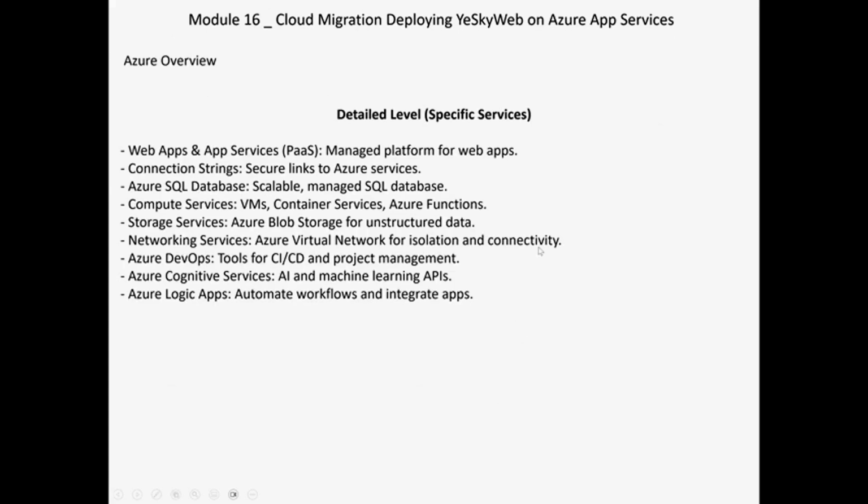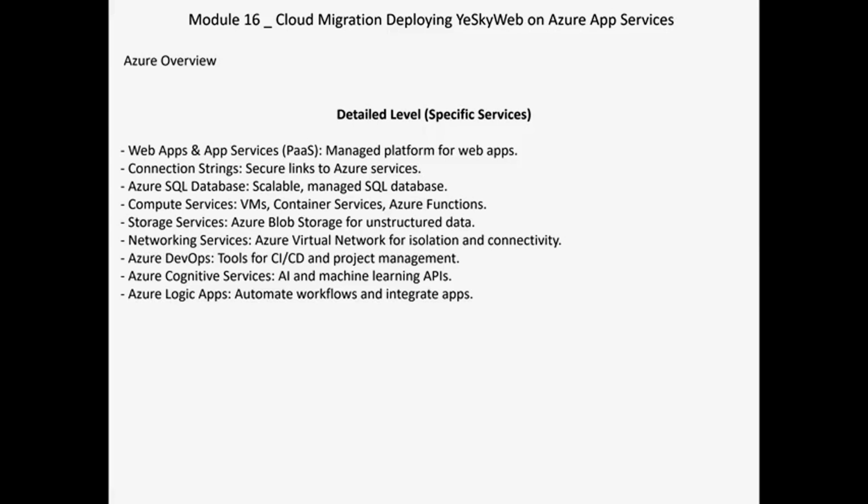Some of the different services that Azure provides include web apps and app services. This is a platform as a service, a managed platform for web applications. We have Azure SQL Database, a scalable, managed SQL database. We also have compute services such as VMs, container services, and Azure Functions.